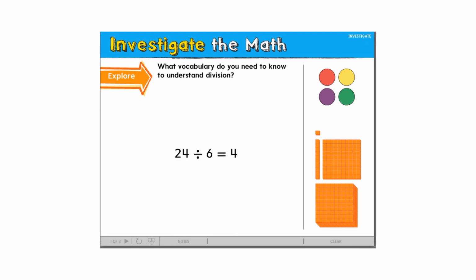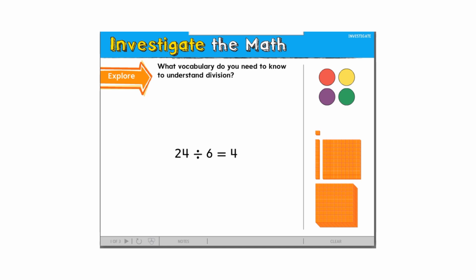So here's our question for today. Our investigating question. What vocabulary do you need to know to understand division? I'm waiting for everyone to make sure everybody hears us before we move on. This is the question. We're going to talk about the question. Sometimes, unfortunately, on the note page, they have some things that are there that I can't erase, so we have this problem in the middle. So we're just going to try to work around that for our notes. So we're going to do a bunch of examples.